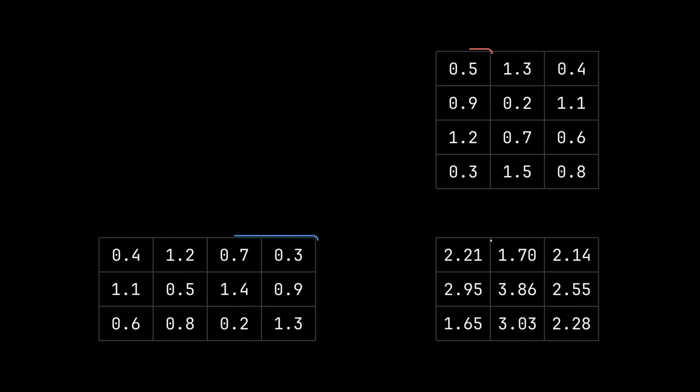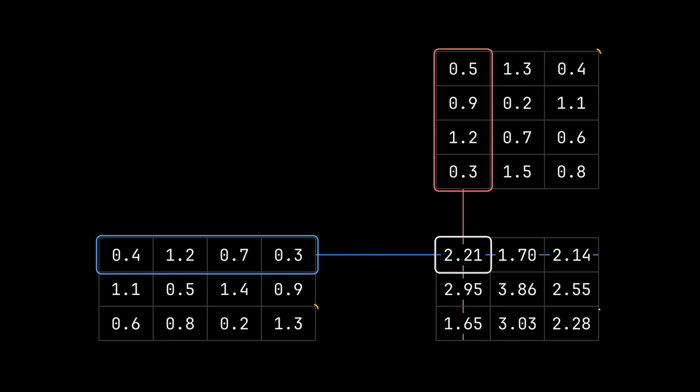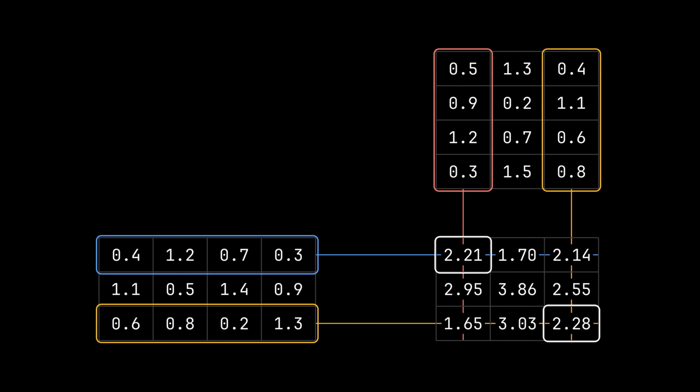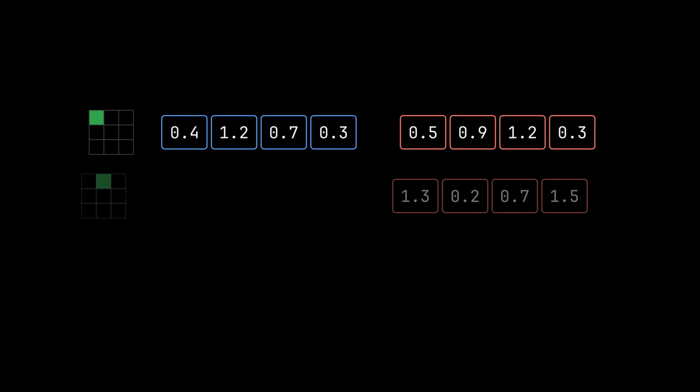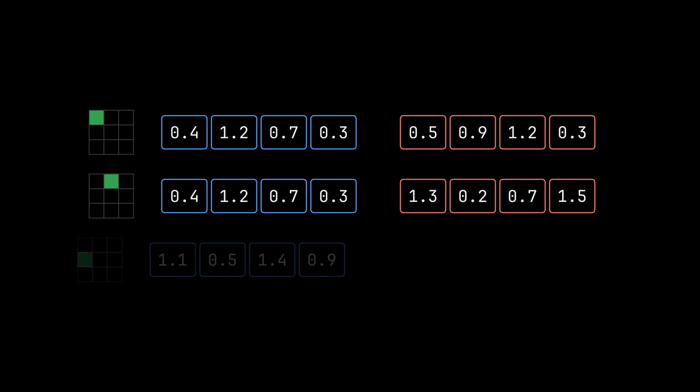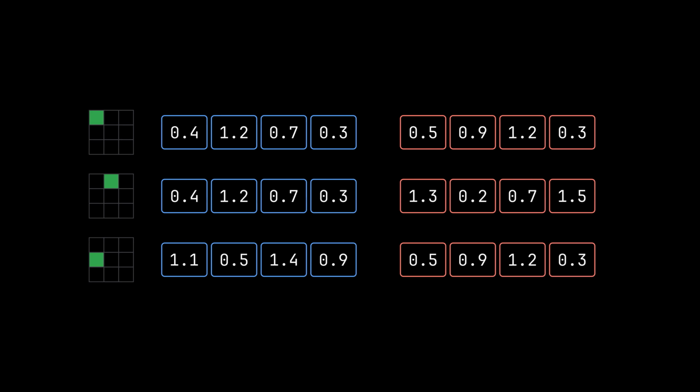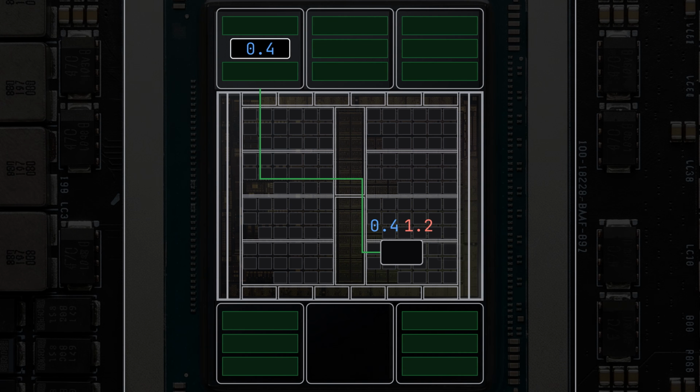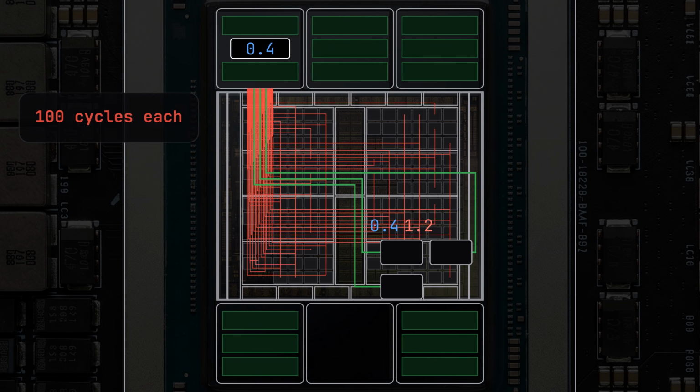Now look at what each one of these cores is actually asking for. Remember that every cell of the result is independent. No cell needs the answer of another cell to be calculated, and that's still true. To do the calculation, the cell next to it needs the exact same row, and the cell below it needs the exact same column. So the core sitting next to this one is crossing the whole chip to fetch the numbers that just arrived here, and the core below it is doing the same. Thousands of cores all making that 100 cycle trip for the numbers their neighbor has already fetched. So the question is, what if they didn't have to? What if one core took the numbers it just used and gave them to the core next to it, and that core to the next one, and so on?